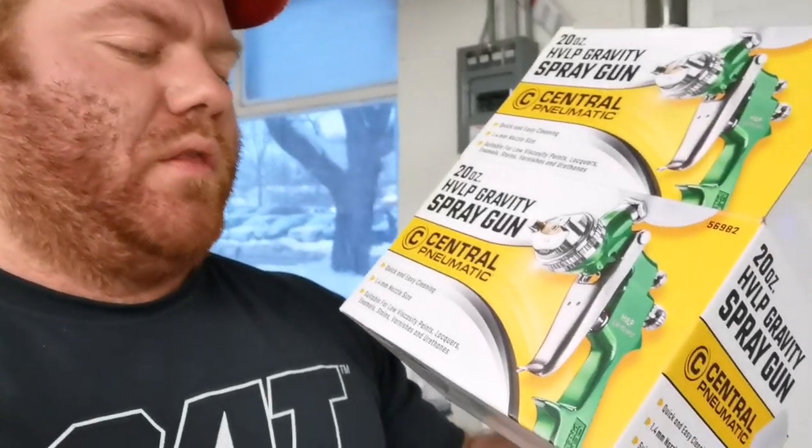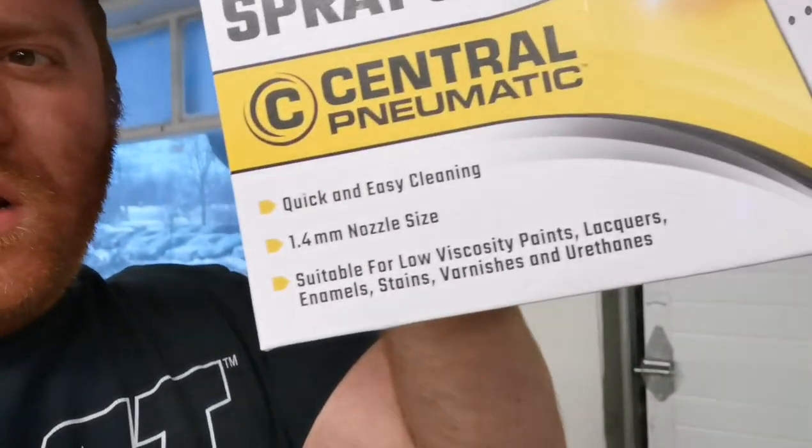However, I find with these cheaper spray guns, you really got to play with them to get it right. Not only do you have to play with the spray gun itself, you have to play with how you're reducing your materials to get the material to atomize properly as well. Notice what they put right on the box: suitable for low viscosity paints.